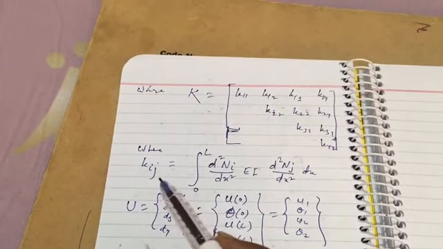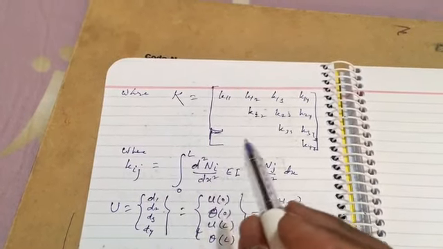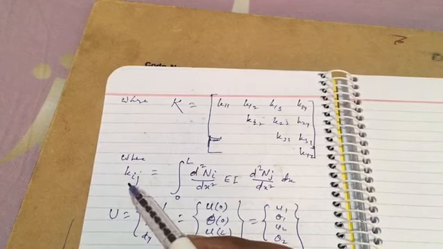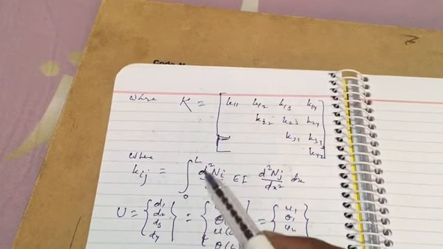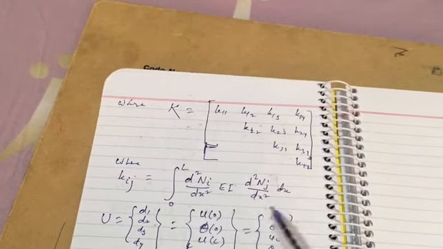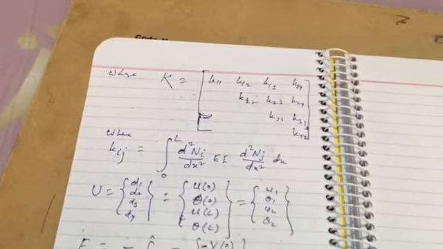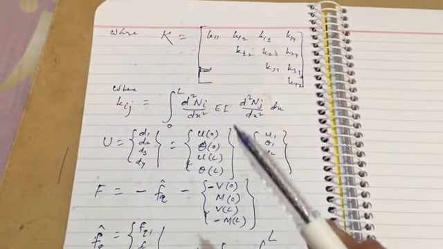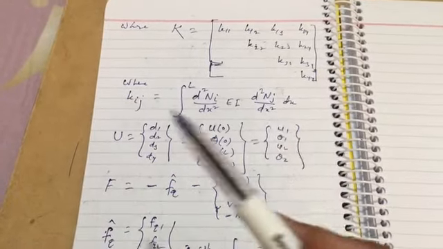Okay, so u is known, kij is the stiffness, the component kij, the ith row, jth column, and the expression is like this one, integral 0 to L of d square ni over dx square, EI, d square nj over dx square. Since we know the shape functions ni's, we can also find out the k values. So the only thing left is to solve the problem. Basically everything is known now, and this matrix you can find out using the equation given here.